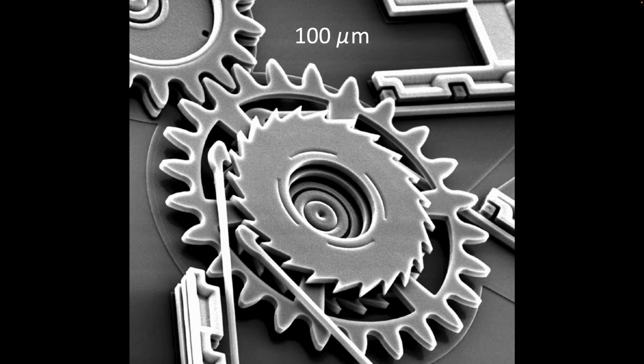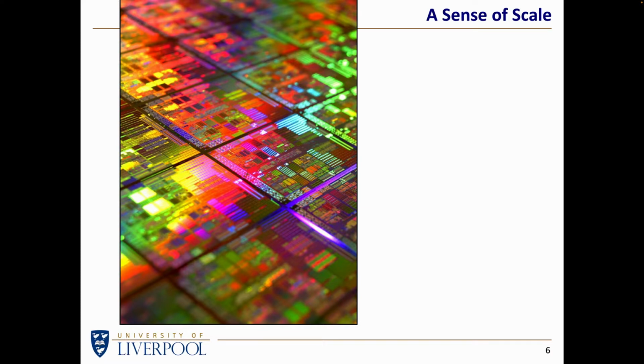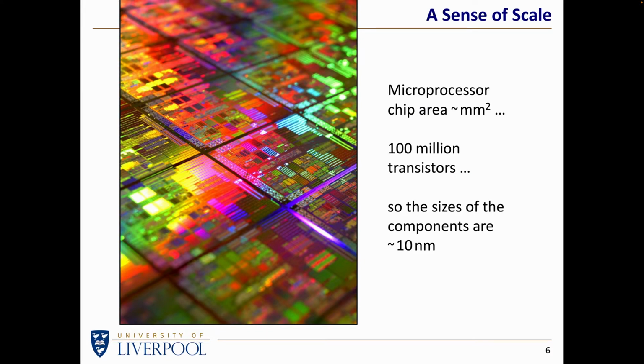But of course we can really push the limit of small-scale manufacture, not in terms of mechanical objects, but in terms of electronics. Things that we can etch into the surface of silicon, essentially. So if we think of a microprocessor, which is probably in the heart of this computer I'm using, or the laptop on which you're using to display the Zoom call, the microprocessor might have an area of quite a few square millimeters, and on that area there could be 100 million or perhaps even a billion transistors.